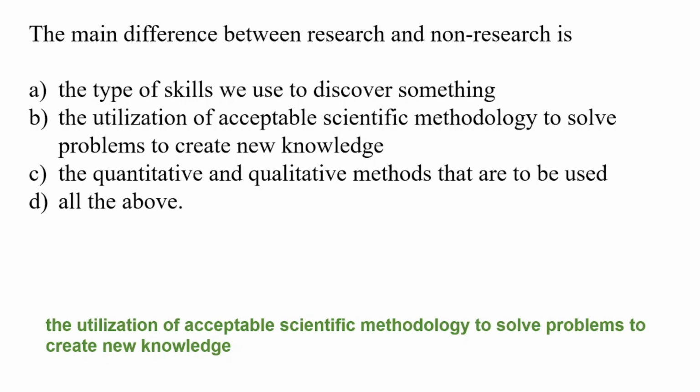So when we try to differentiate, we'll say that the utilization of acceptable scientific methodology means: what kind of accepted papers have there been, what kind of work has been done, what were the scientific methodologies and materials followed in those papers, what did they do, what kind of experiments did they perform, how did those experiments lead to the results that they are trying to show, and how did those results solve the problems. So when you're talking about research, it incorporates everything starting from wet lab experiments to all the readings that you do.